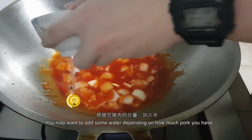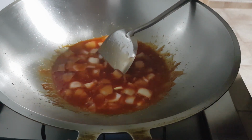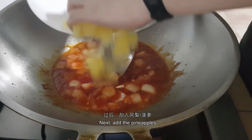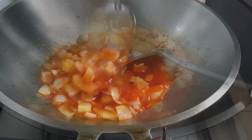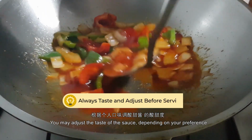You may want to add some water depending on how much pork you have. Next, add the pineapples. Add the bell peppers and give it a taste before adding the meat. You may adjust the taste of the sauce depending on your preferences.